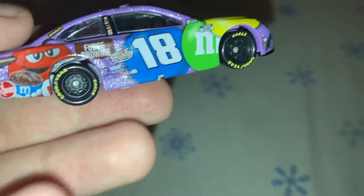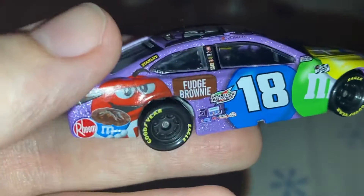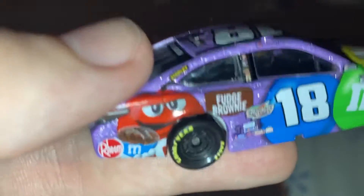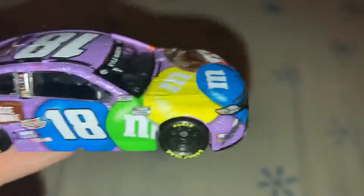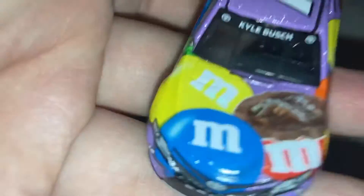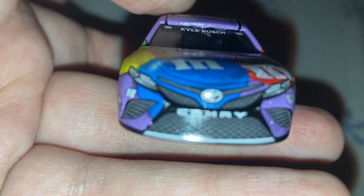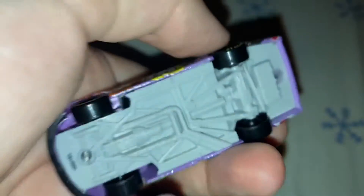Down this side you got the same stuff as usual, except you got Red M&M down here on the side holding a Fudge Brownie cut open. And there's another difference — this side's got a green M&M towards the front wheel, where the other side's got an orange. Here's the Toyota Camry nose, and here's the underside of the car.